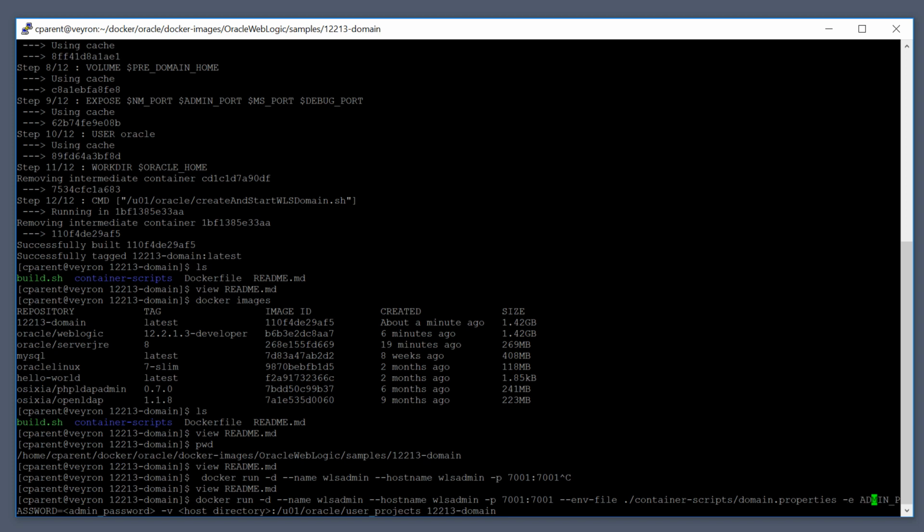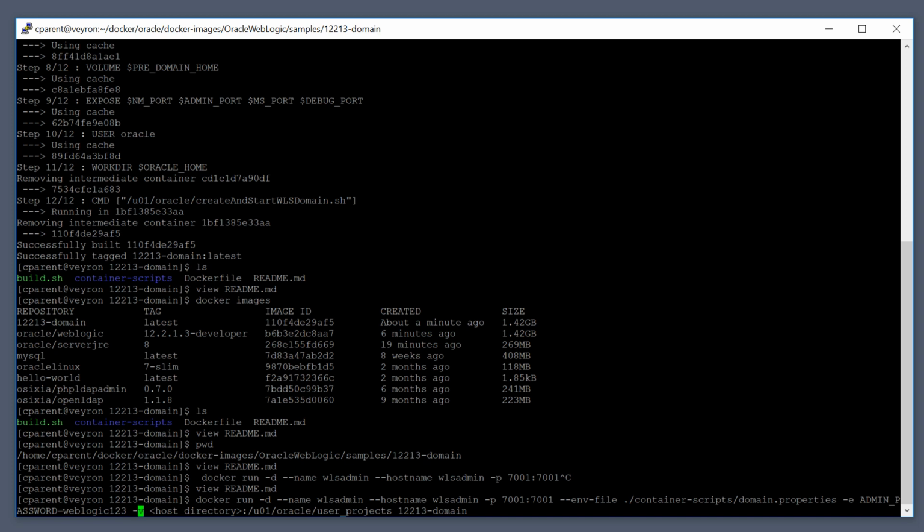And that's what this is doing right here. So we're going to set our admin password to weblogic123. Now, if we don't specify this environment variable, WebLogic will automatically generate one for us, which is certainly more secure than specifying it on the command line like we're doing here.